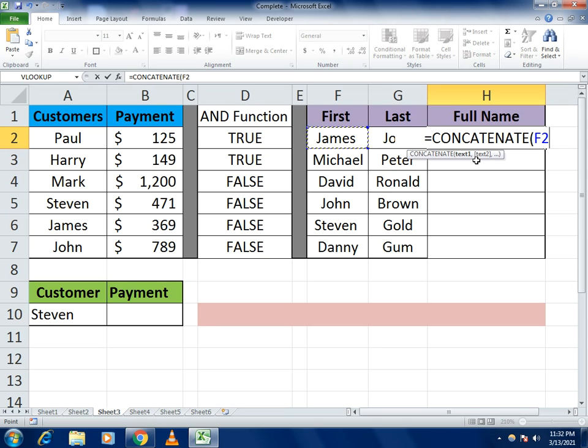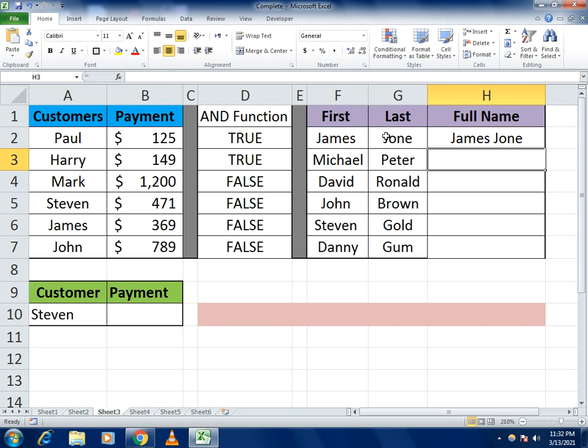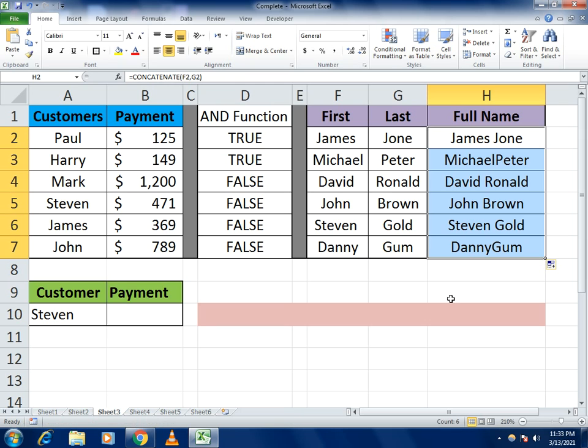Now it says comma, so I write comma. Now it says second text, so I give the second text, then close the bracket. Here you can see it joins the two texts, so I drag it down. This is how our CONCATENATE function is completed.